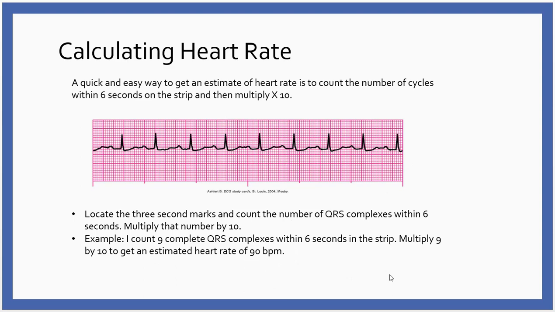Why do I care about that? Because when you look at the monitor, it's going to display rate. When you look at a printout of a strip, it's also going to display a rate. But the monitor can't always account for patient movement, for leads that aren't sticking the way they should. Sometimes there'll be artifact. For example, if a patient is shivering or having a seizure, the muscle movement is going to look like an EKG complex to the monitor, and it'll count it. And so all of a sudden you've got alarms going off, saying it's 180 beats a minute, but you see a bunch of squiggly stuff all over the place, and you look through it and realize, wait a minute, that's not the actual heart rate.